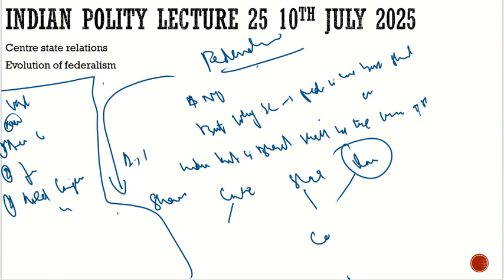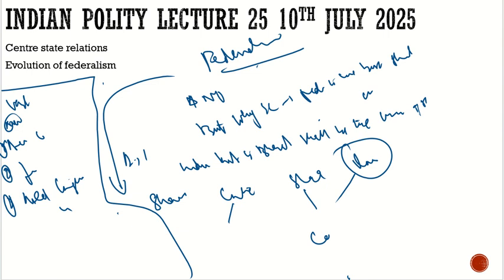with this centralized tendency. We adopted federalism, but it is very much different from the world's federalism. We have centralized federalism. The power center is stronger because they have the resources and the ability to take decisions. The army is within their control, so that is stronger. And so we call it centralized federalism.